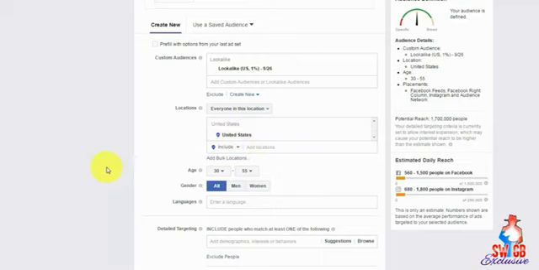There are other things you could do to narrow down the audience, but because we're uploading our own audience, the only thing we really care about is the age. And then on the right hand side, it'll tell you your audience details, right? So we create a custom audience. It was a lookalike US 1% with the name 926, locations United States, age 30 to 55, and your placements, which we're actually going to change. Then your potential reach is 1.7 million people for this ad. And then your estimated daily reach based on your budget is going to be whatever.